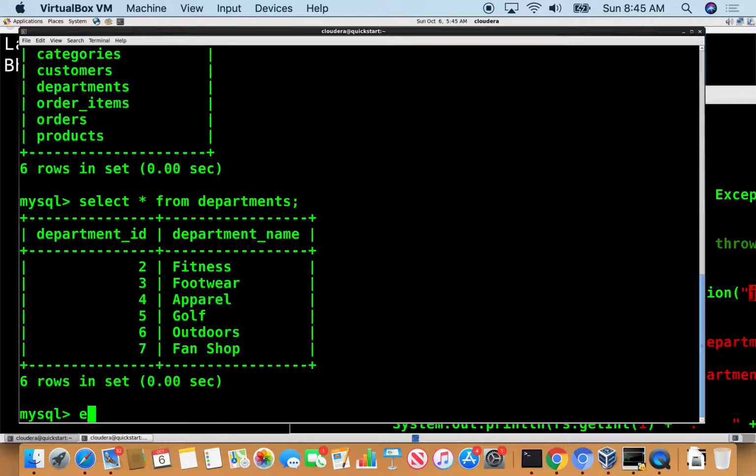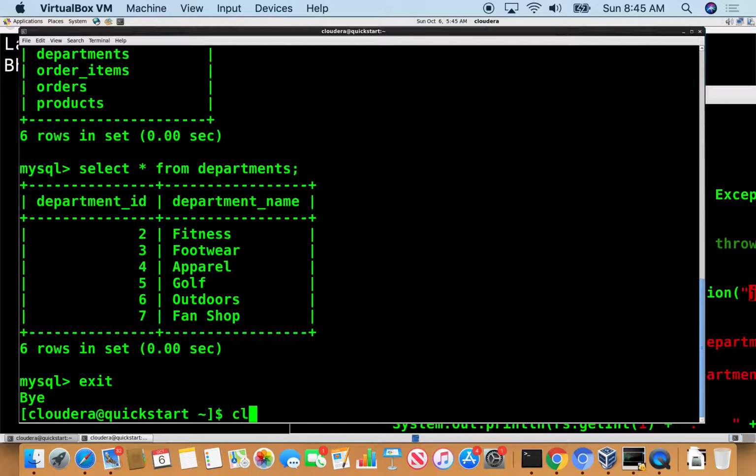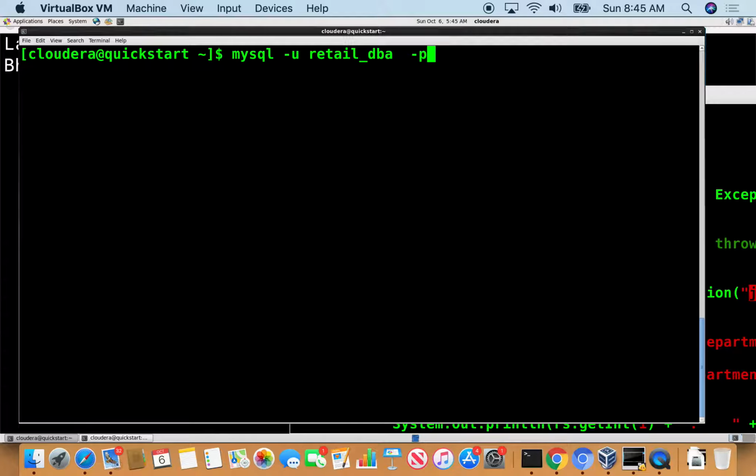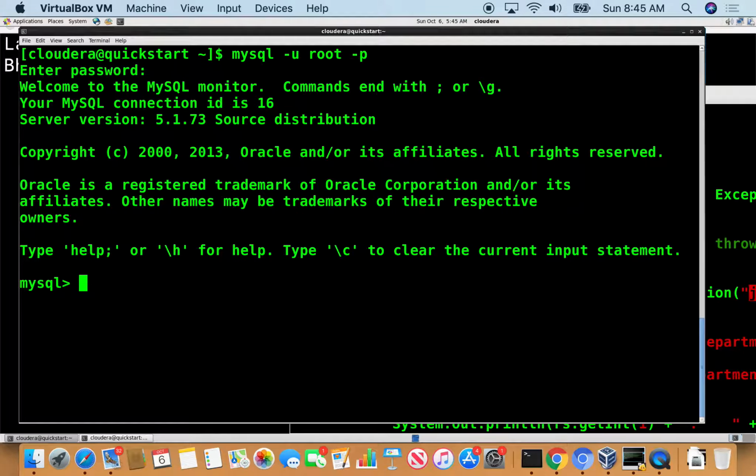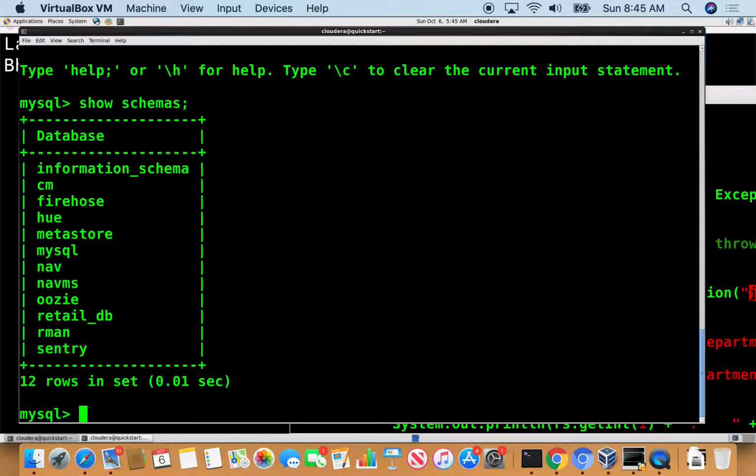These are all database questions basically. Exit and clear. I am going to use a different ID and password, not retail_DBA. Please give me some time. I am going to log in. What did you see now?